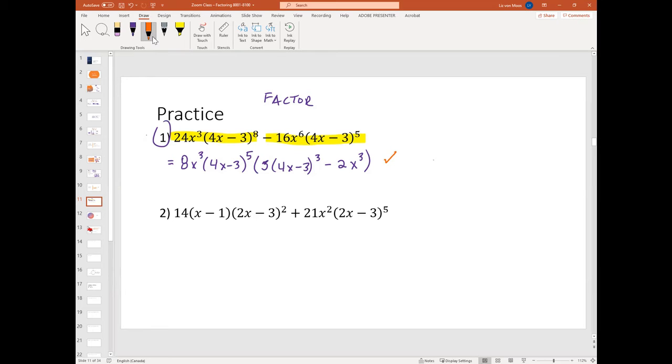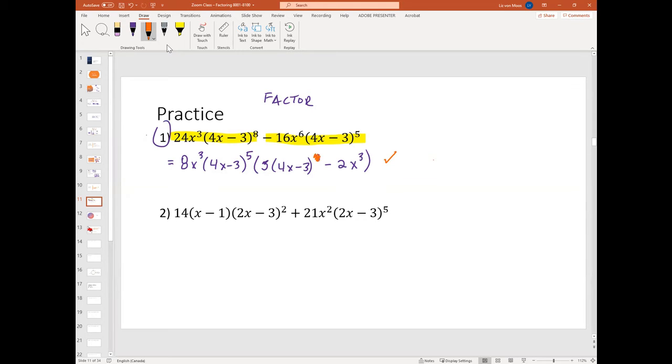Stop. I don't know if it's tempting. It's not tempting for me to expand 4x minus 3 to the power of 3. You could, and it's possible you could simplify a little bit. You would get another term that's 2x cubed somewhere in there, but you're just going to end up with a whole series of terms that are not like. I would leave it. Here's my rule of thumb for you.